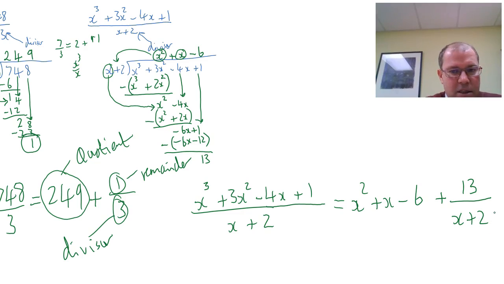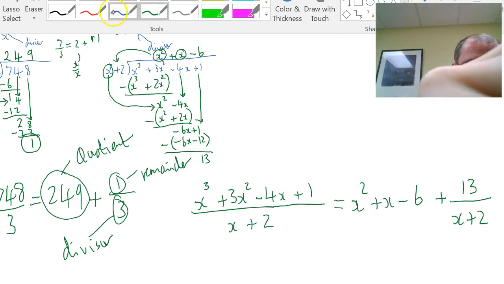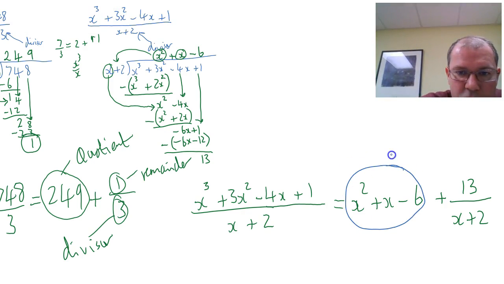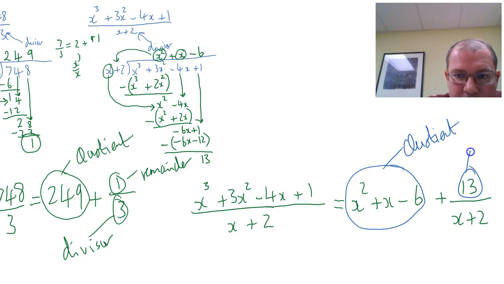And there we've rewritten the cubic divided by the linear function as a quadratic plus a rational function, which is really useful in many instances if you're doing integration or looking for where this has an oblique asymptote if you're sketching the graph. The important thing is in long division, this is called the quotient. This is the remainder. And this was the original divisor.